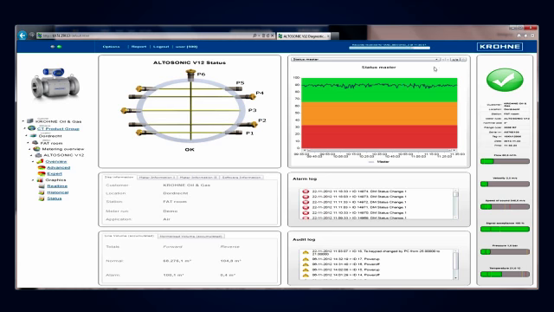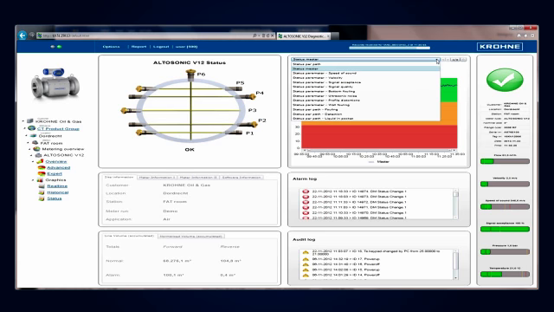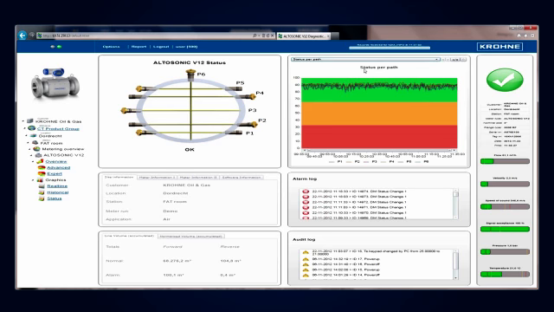If we want to change the screen, for example, we want to go from overall status to status per path, simply click on the pull down menu, select status per path, and there we go. Here are the statuses per path. Also the timing here can easily be changed. Go to options, click on settings.